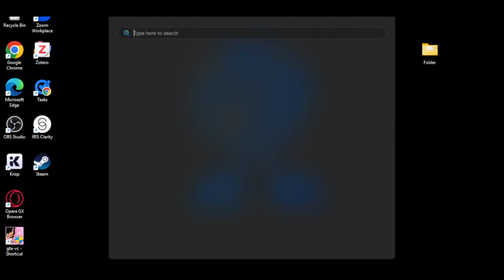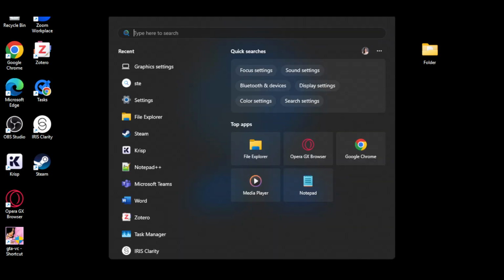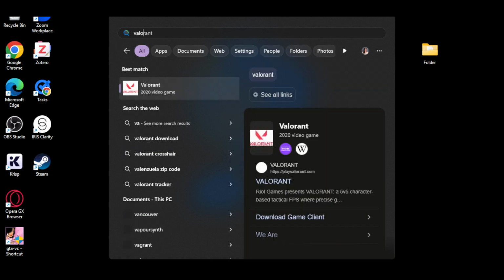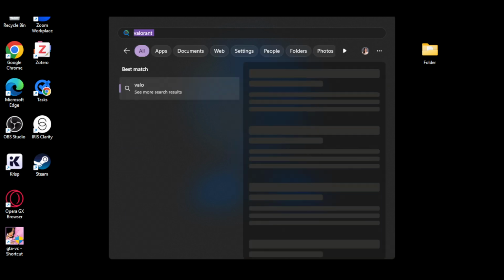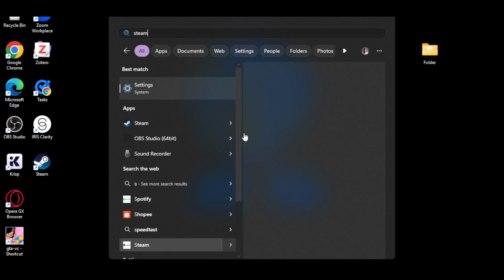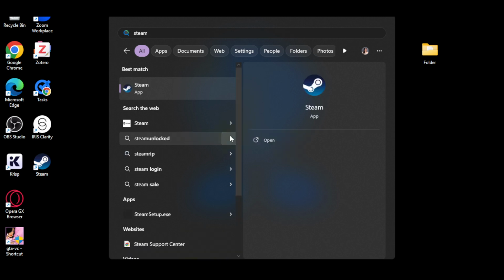your search bar. From in there, you just need to head over and search in here for Valorant. So for example, let's search in here for that. And for example, this is Valorant right here. So what you can do is you need to make sure to open this as an administrator. So you can head over and then do so for this one right there and run it as an admin.